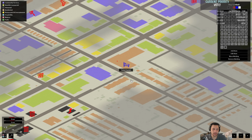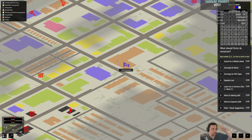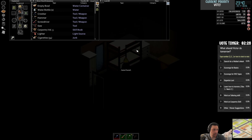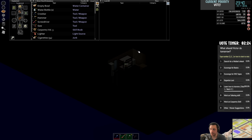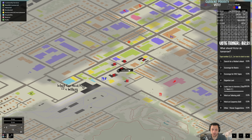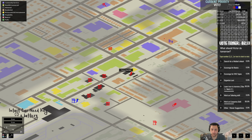So we're dealing with me having incredibly low movement speed, but that isn't going to deter me. I am going to still adventure as if I am able-bodied. So here is the poll about what I'm going to work on tomorrow, and I'm going to talk a little bit about these options, where they would take me. A welder's mask, which is option number 1, would most likely take me down to these warehouses. I could also try to go to auto body shops, but I think bang for my buck, the warehouses are going to be better.